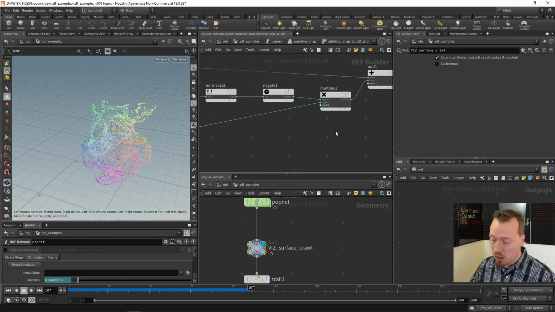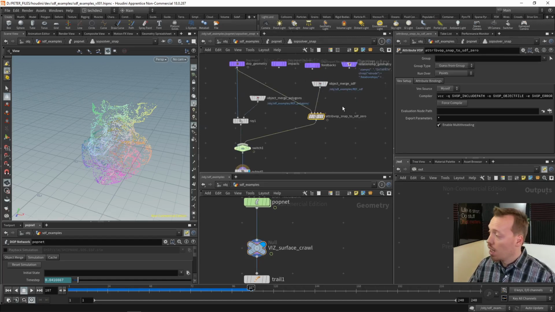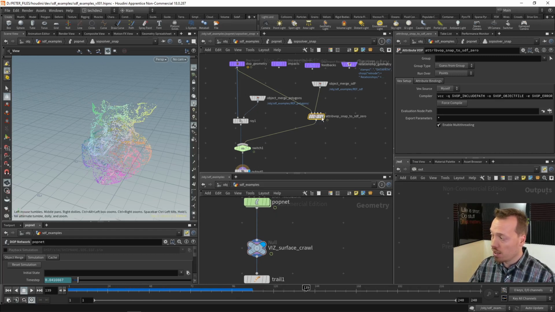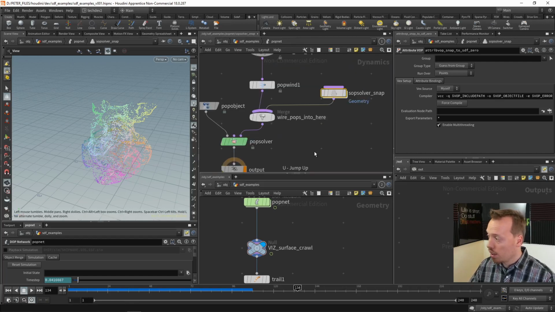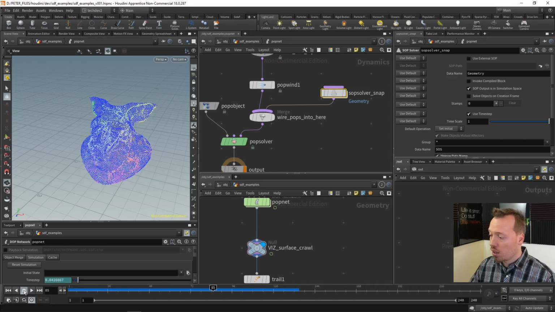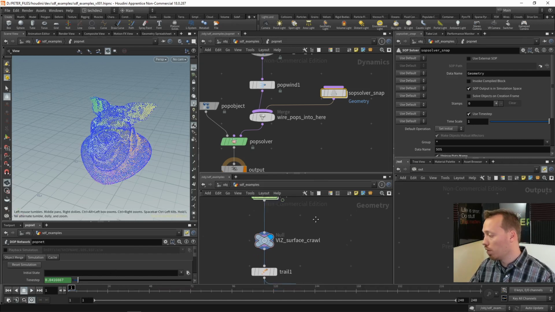But this is a little bit risky, because if you are inside of your subsolver, there is no guarantee that your system is just simming on the fly. It's like, why is it not working right now? Well, because the visualization is inside of the subsolver. I am in my PopNet, in my subsolver, and inside of this subsolver there's no guarantee that it actually is updating properly. So you've got to make sure that you're either stepping outside of your subsolver, and then rewind your network, and then you can play it back, and now it's actually solving properly. The other thing that we can do just to force it is to reset the simulation. So reset the simulation will definitely help with that.